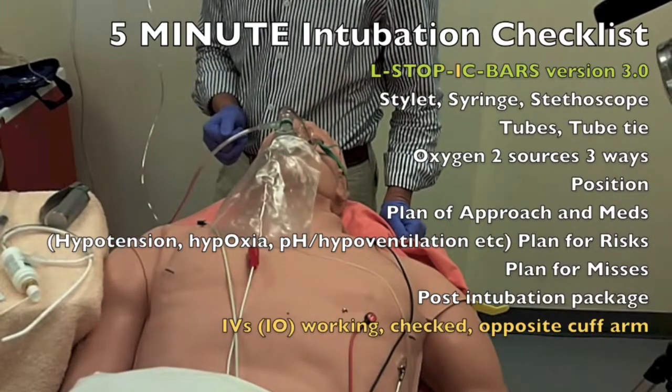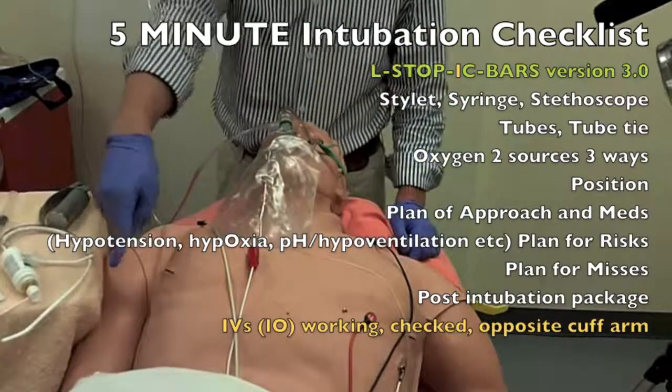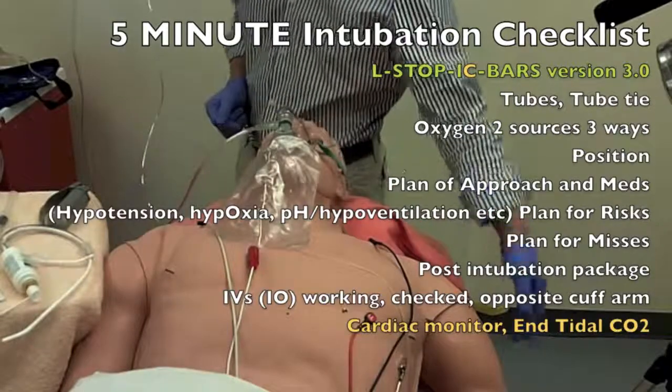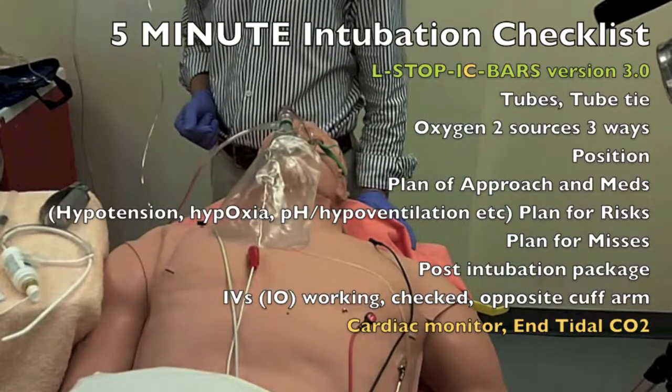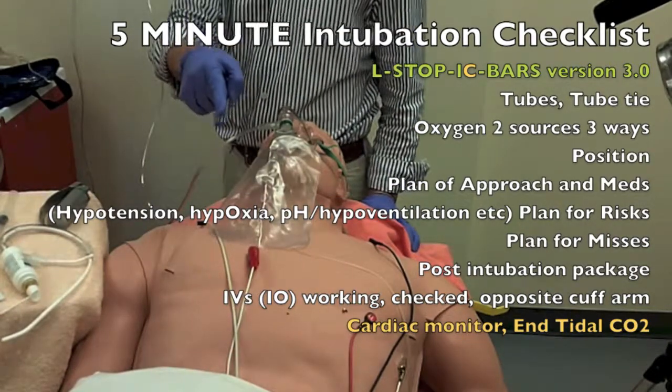Okay, IVs. What do we have for IVs? We've got two IVs going there. We've checked them, and they're working well. We're going to use the one that's opposite the cuff arm. So we've got the cuff on. We've got the IVs running well. We know which is the drug arm. End-tidal CO2 is ready to go. Yeah, ready to go. Check.